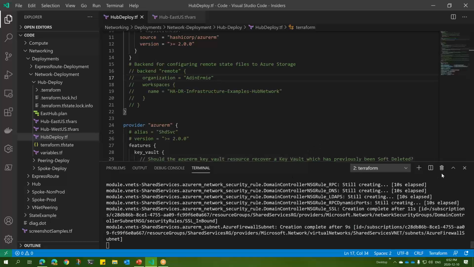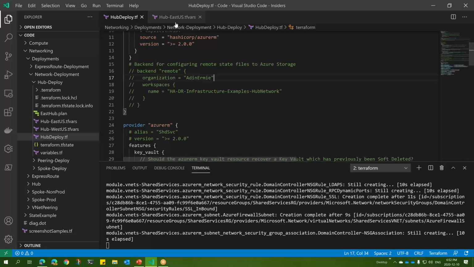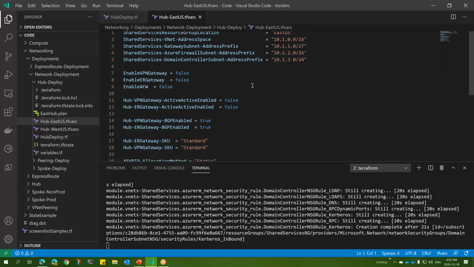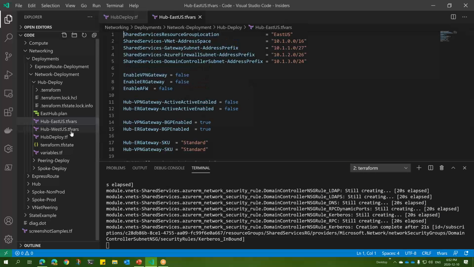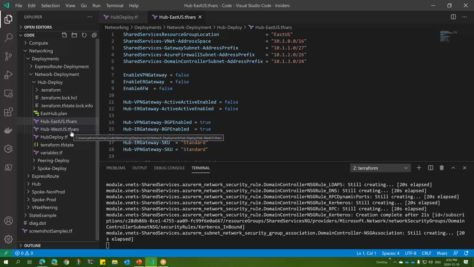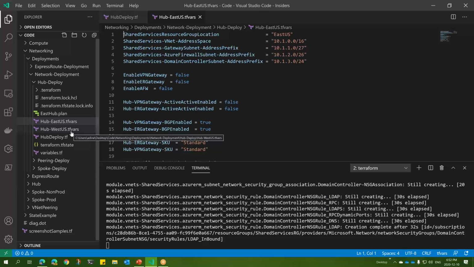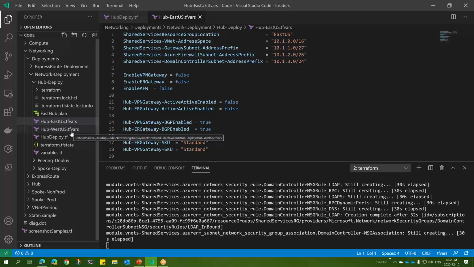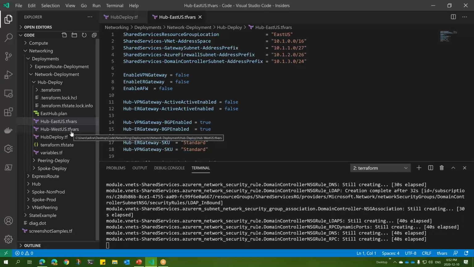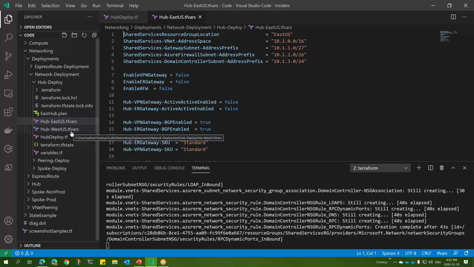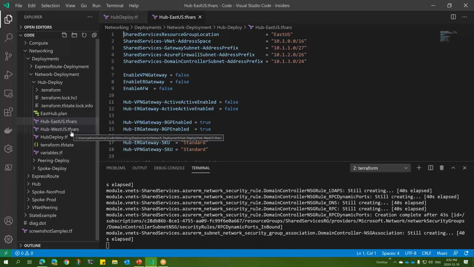So here it's going through, it's building our stuff, it's taking the variables that we've passed through here, and we can have a separate tfvars file for each of the regions so that we know very simply, very easily, these are the values being used for East US versus West US or whatnot. That makes it a little bit easier from a source control perspective, right? So you can see what we actually deployed versus putting stuff in on the command line itself.